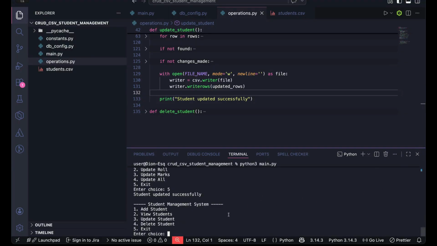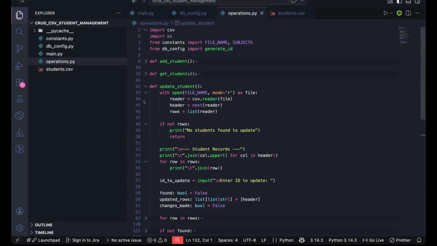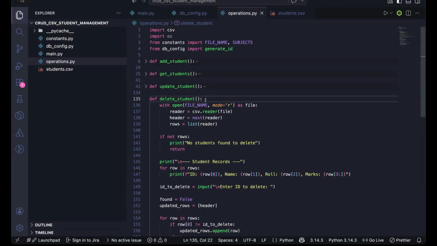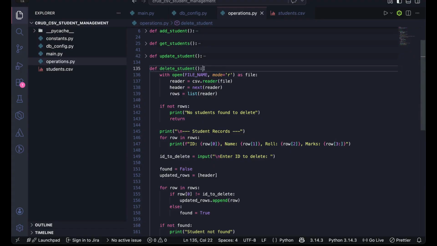So before we go to delete student, I just want to check the records, right? So we have physics 10, maths 20 and computer science 30. So we have basically changed all the marks as well as the name. Okay, and the roll we did not change because I wanted to do this separately. So now we come to the delete function. So I'm just going to collapse this, open this. So in the delete function, we're going to follow the same set of instructions initially, that we're going to open the file and go into read mode, because we want to first be able to read the data that we want to delete.